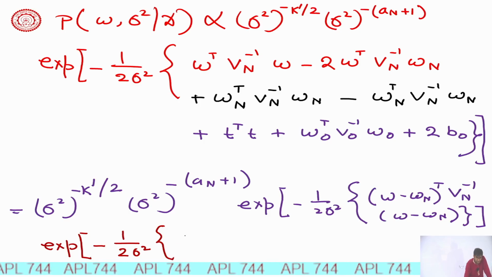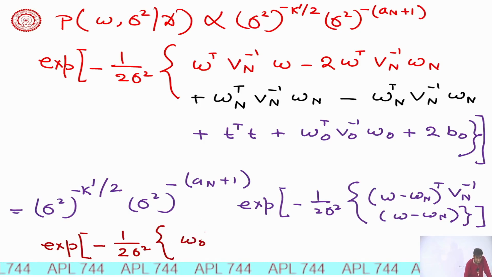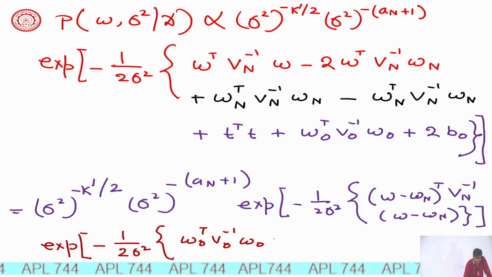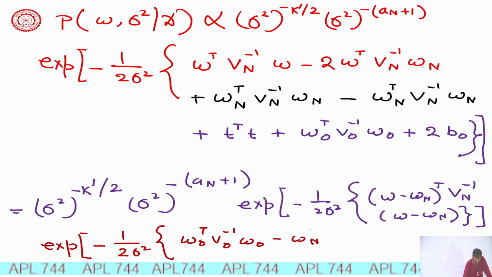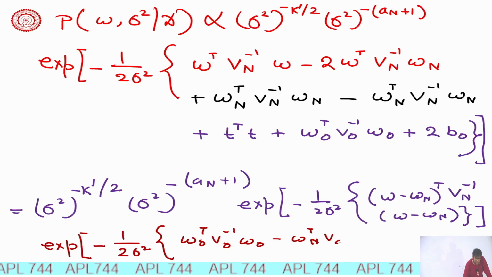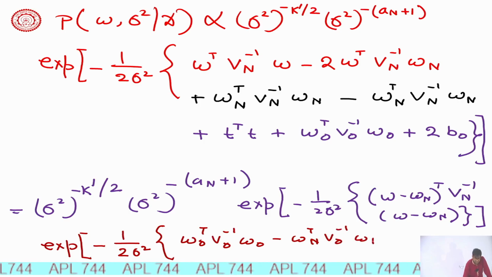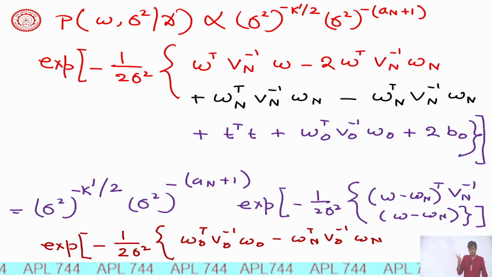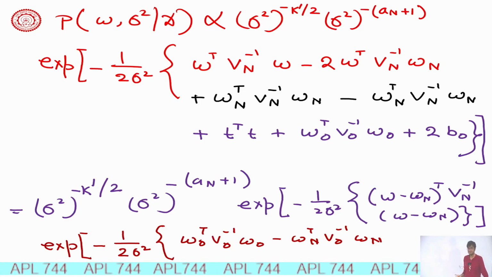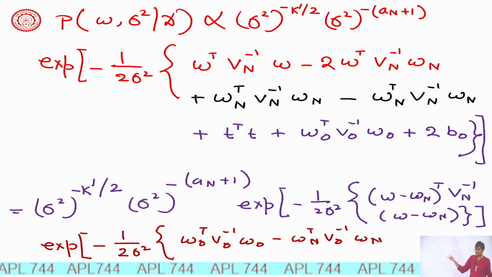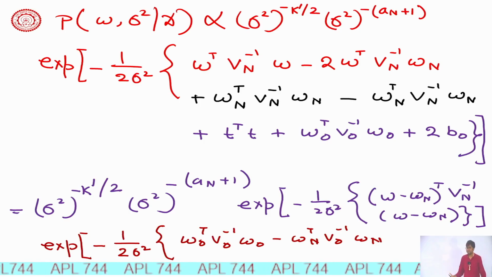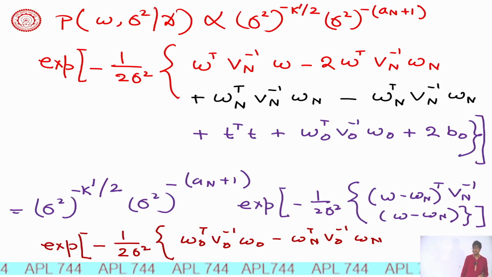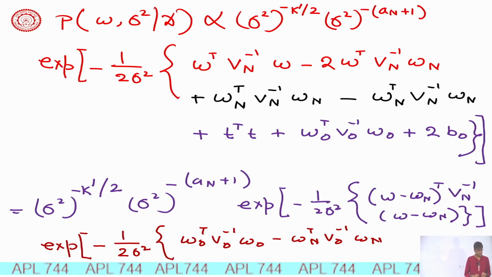And what is the speciality about this term? Can you tell me? Can you have some observation about this term? Anything? There is no W here. There is W_n, which is constant, a parameter, but there is no W. So V naught is there, so it should be a function of sigma square actually. 1 by sigma square is there outside. So there is sigma square, but there is no W.